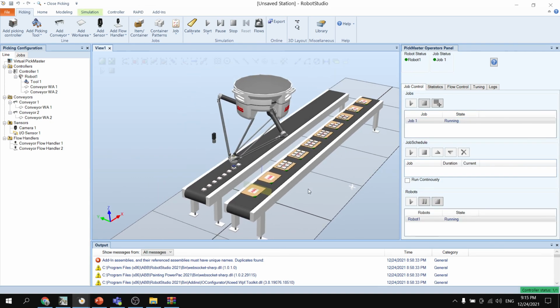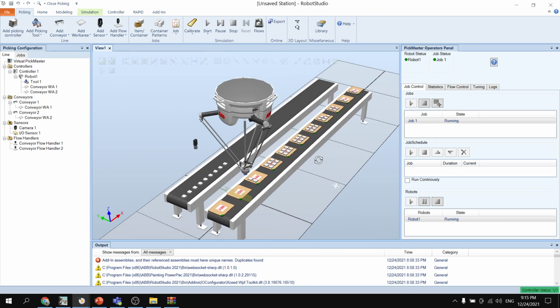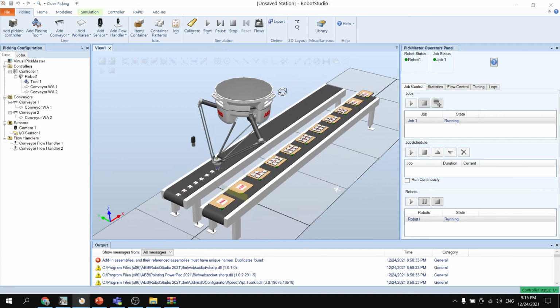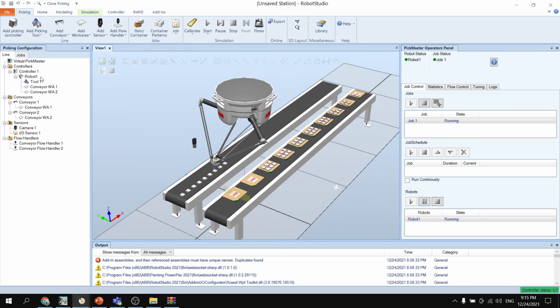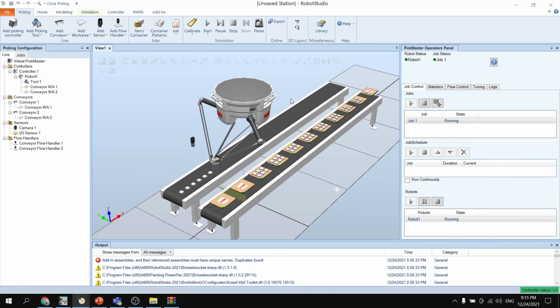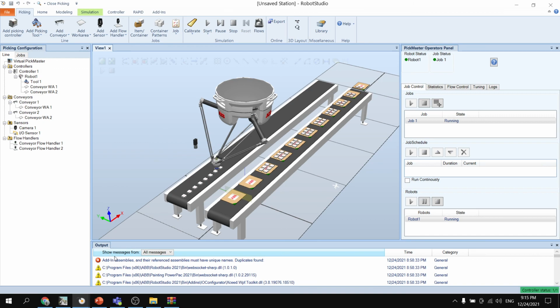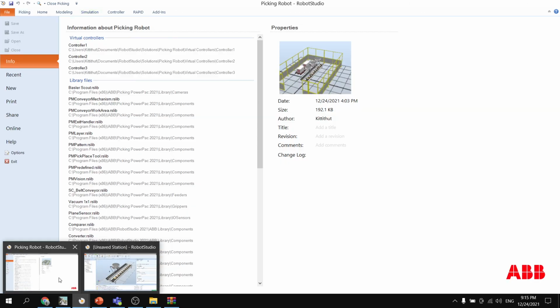Okay, that's all for the tutorial on how to create works of the Delta robots. These are my projects.